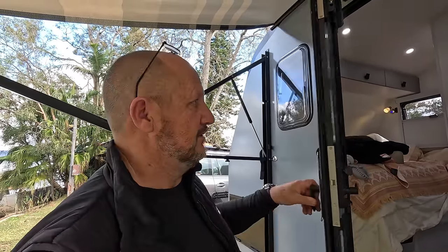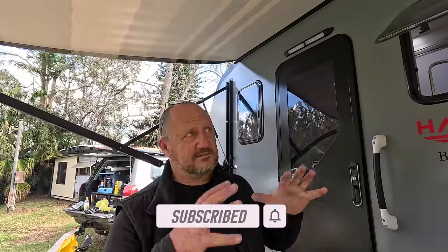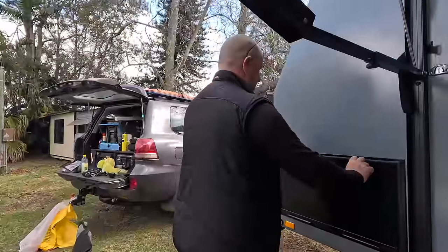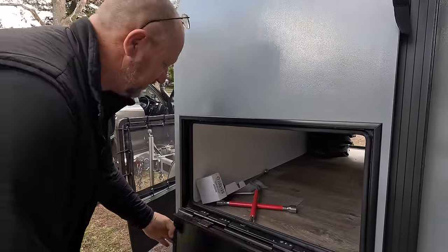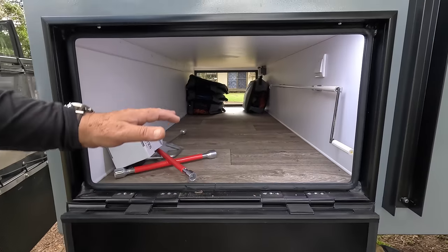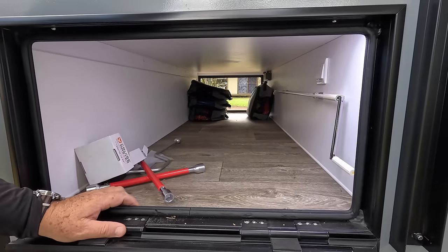Any other ventilation you want is going to come from the windows. There are two external holes - one for the range hood, which doesn't have dust suppression, and another little vent above the fridge. Apart from that, no vents. Someone asked about five external vents but that might be from the old days - even on the bigger van we reviewed, there weren't five external vents. This is practically a new van - one light switch up here, push that and it's pretty lit up, but you can imagine if you had it stacked full of stuff, a light at the other end would be great.